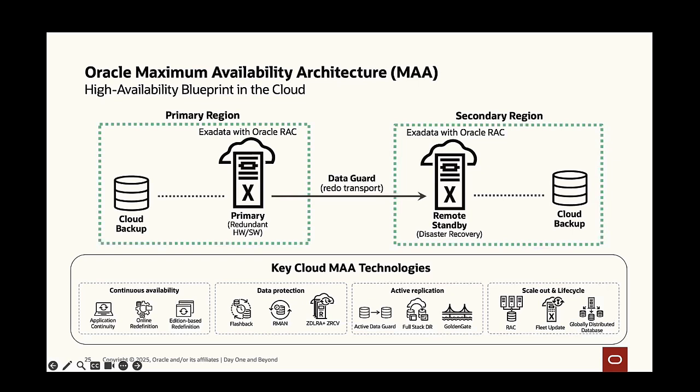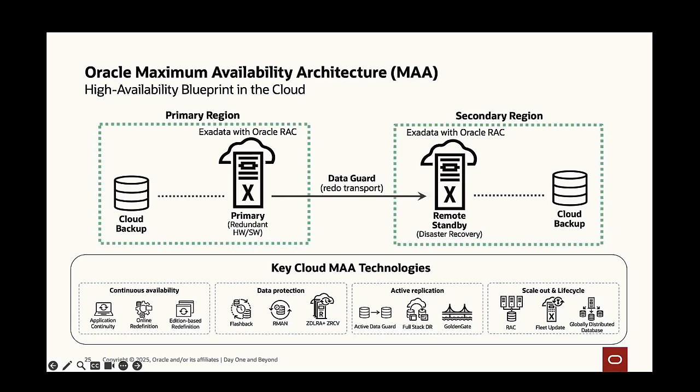Specifically, I'll talk a little about Oracle Data Guard now. With Oracle Data Guard, you're able to set up a secondary database in a different region or availability domain, and choose between active Data Guard or passive Data Guard to replicate for disaster recovery using the control plane. Specifically with the Exadata database service, that supports several different MAA technologies, with high availability being the blueprint for Oracle databases in the cloud.